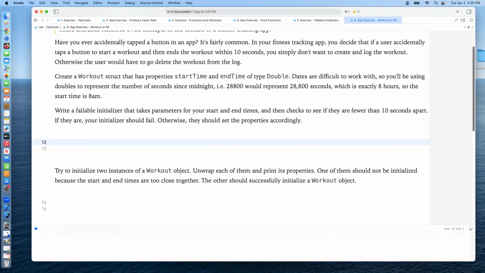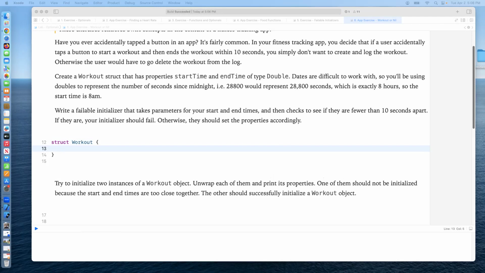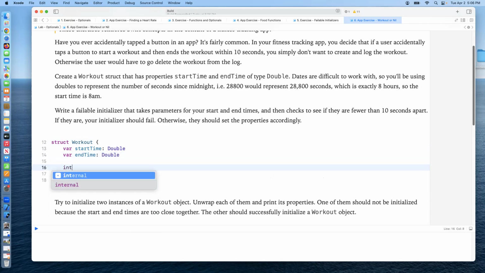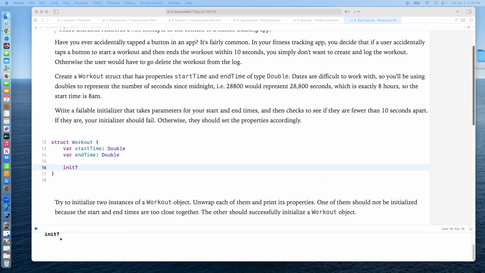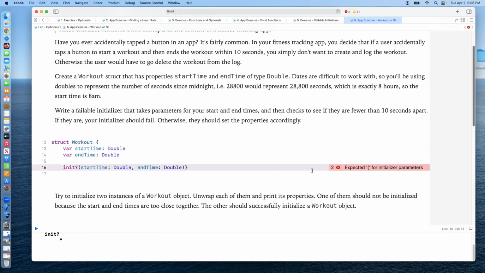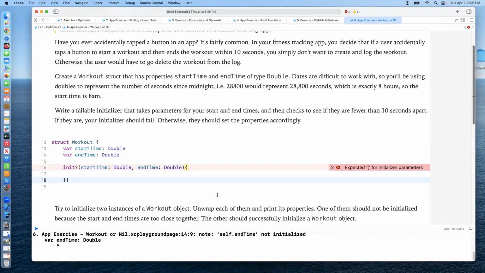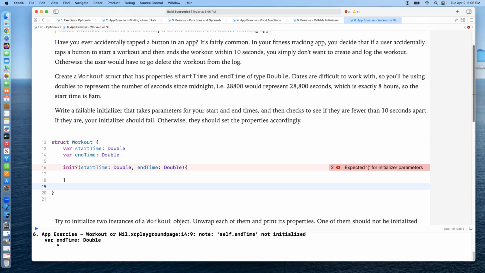And once again, I'm going to speed the process by doing a little copy pasta, as my kids sometimes say. So I do a struct. We're going to set 2 doubles. We're going to do a failable initializer. And we're going to feed in start time, end time. Yes, I will paste. All right, and then I'm going to open, close curly brackets. I have an extra curly bracket here, or do I? No, I don't. It was just an accidental key press.